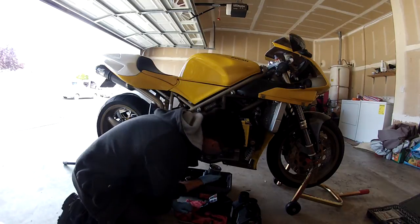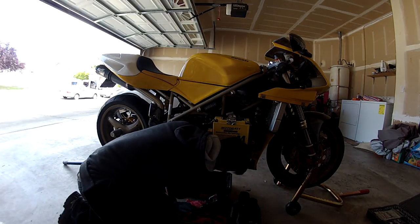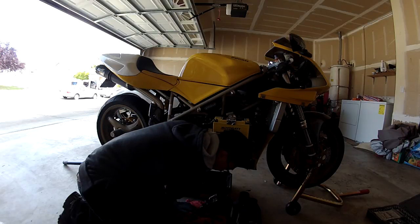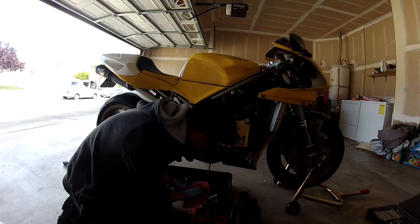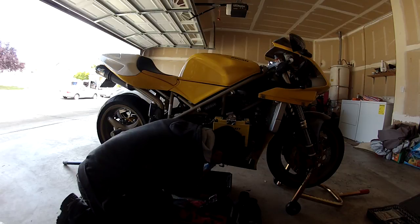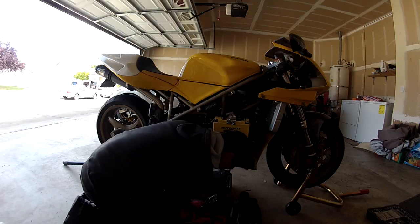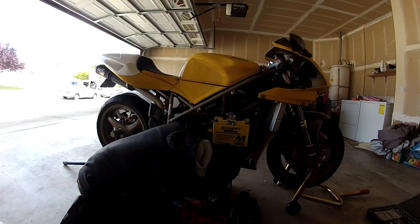All right, and when you're putting it on, when you get to the point where you feel that it's touching the engine, where it's tightening, you're going to do, I think, 3/4 of a turn and then stop. Okay, right here. This is where I feel the gasket already touching the engine case. So I'm going to do 3/4.